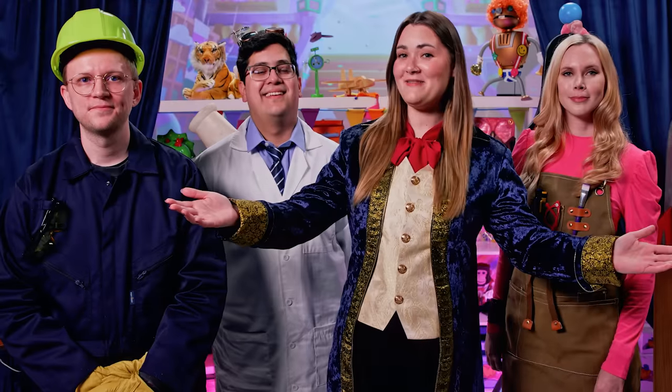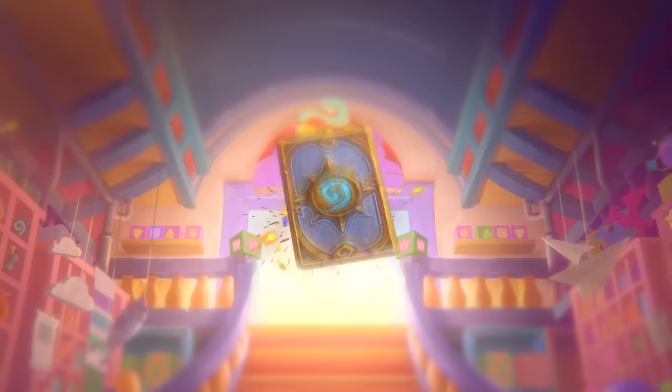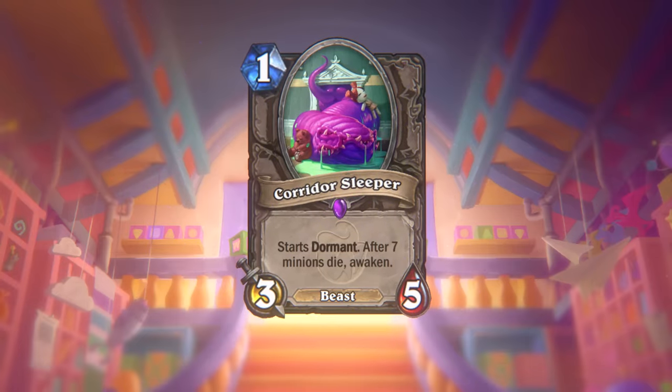And here we are, back in Whizbang's workshop. We can't wait for you all to join us. We have two pre-purchase bundles available for this expansion, and this time they include an exciting bonus, a special early access epic card from the expansion, Corridor Sleeper. Get either pre-purchase bundle and you can start playing with it right away.